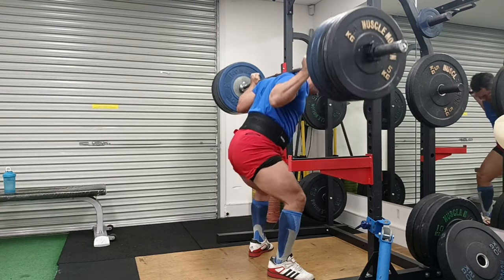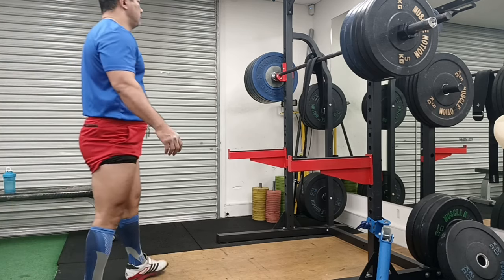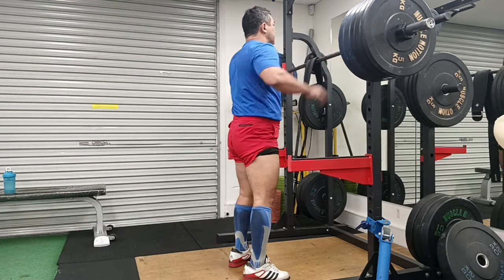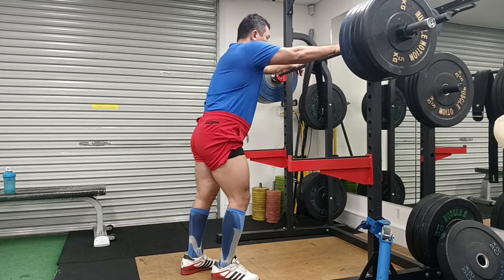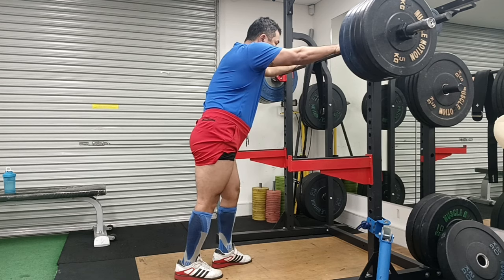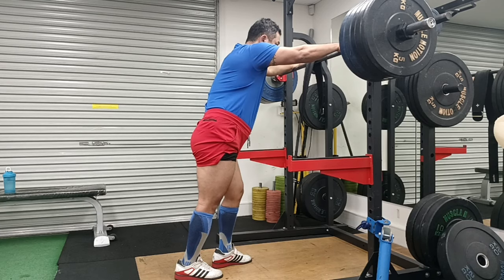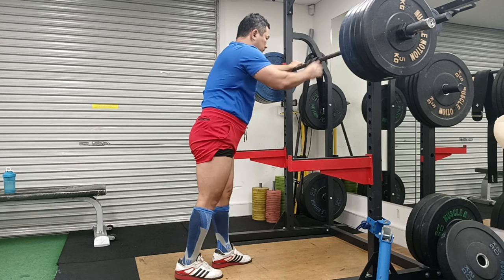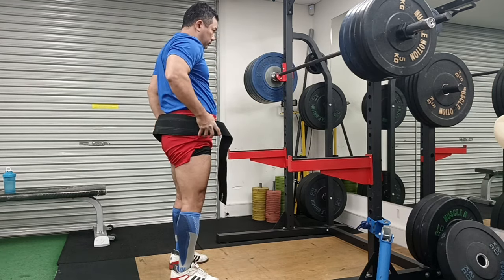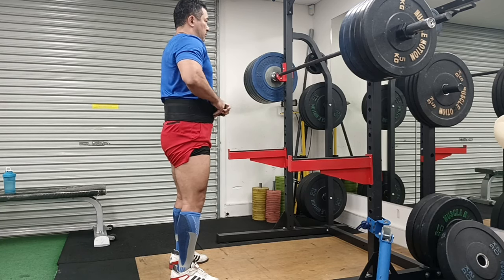My warm-ups were going really well. Once again I was pretty much all by myself in this gym, which is the best - I am quite a lone wolf. There's a little bit of paradox there: I'm a lone wolf and here I am posting my videos on YouTube and broadcasting to the whole world. But when I'm in my zone I really like my own presence, my thoughts, and my vision of what I'm going to do and what reps I'm going to hit.